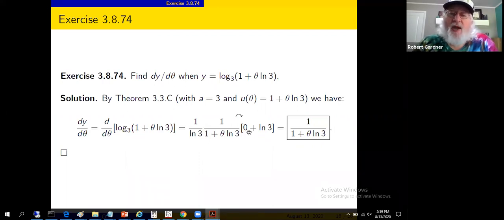Where did the 1 over log 3 come from? Is that chain rule stuff? No, no. That's because you were using a log base 3. You get these ugly factors floating around unless you do your logarithms base e. And arguably they're still there. They're just 1 and you can't see them when the base is e. And this can be cleaned up a little bit. Actually, the log 3 there cancels with the log 3 there, and those particular log 3s are gone. But there's a derivative. Don't be using log base 3 if you're going to be taking derivatives.